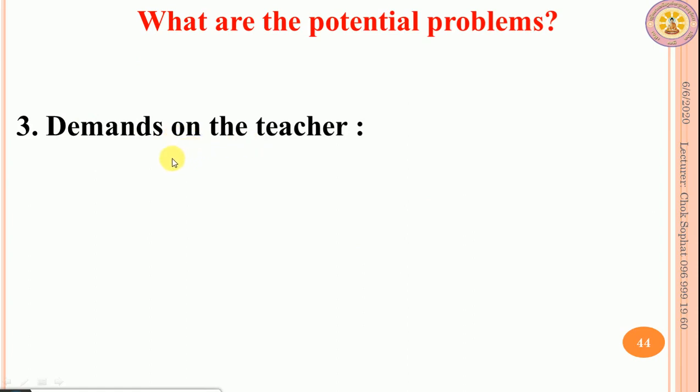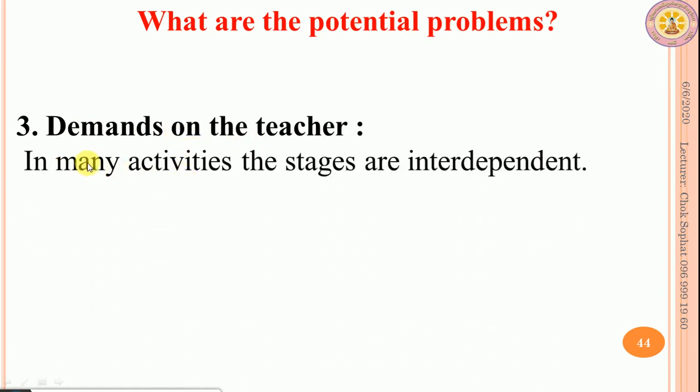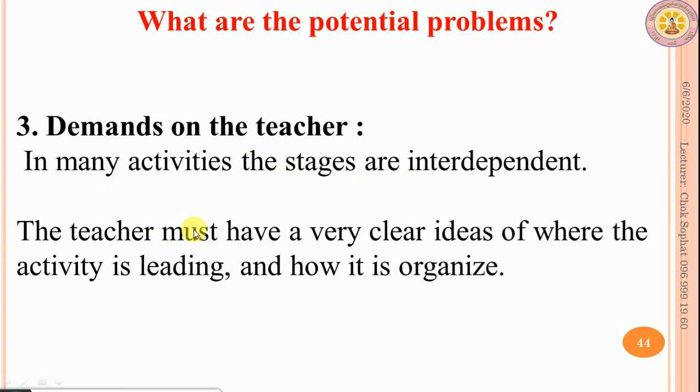Demand on the teachers. In many activities, the steps are interdependent. The teacher must have a very clear idea of where the activity is leading and how it is organized. So in learner-based teaching, the teacher has to introduce the idea clearly and organize the group, the ideas, and the activity in a class, so that students will understand the activity.